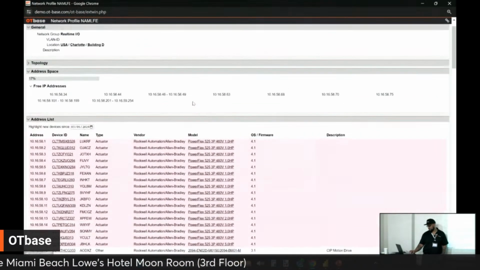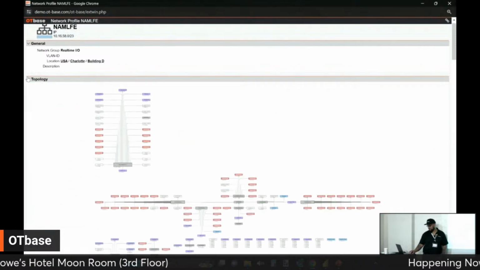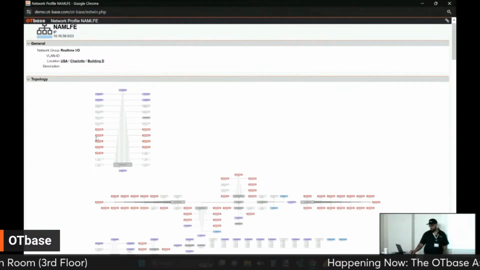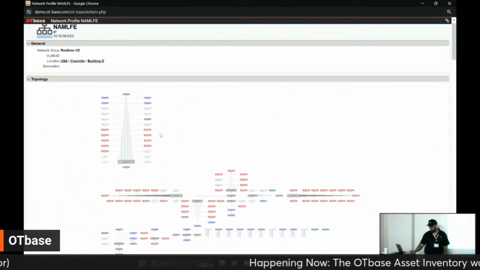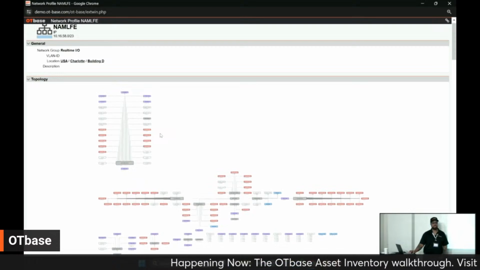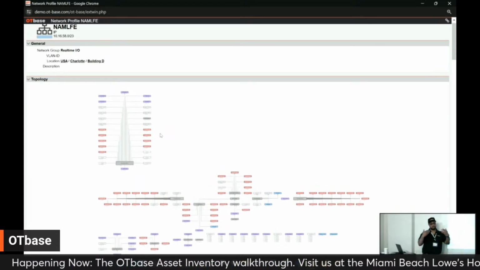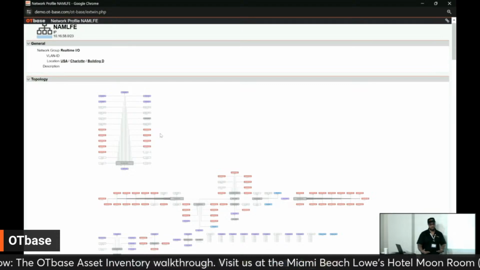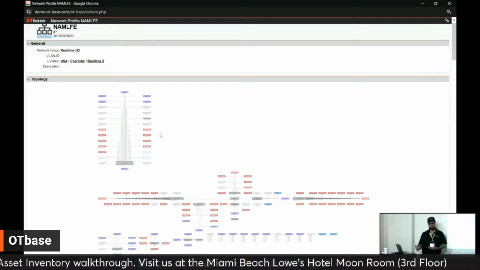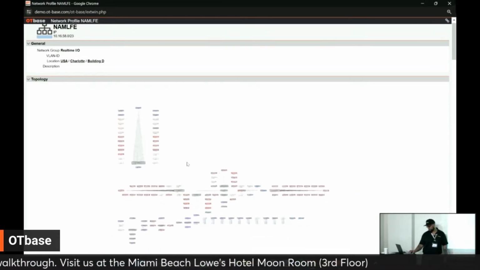All right. Also, you'll notice that there's a topology that is created. So this topology, like I said before, is dynamic in nature and based on the discovery information. So things move within that discovery window. Next time it runs discovery, programs change as well. All right.